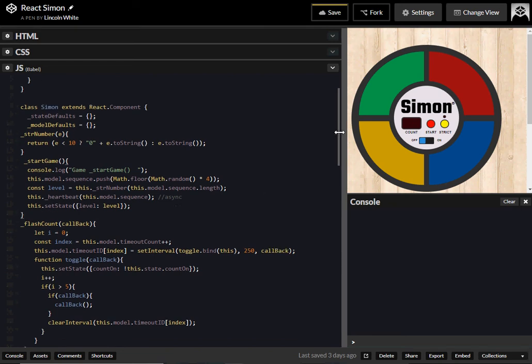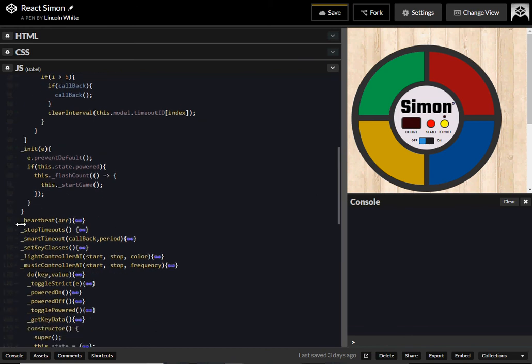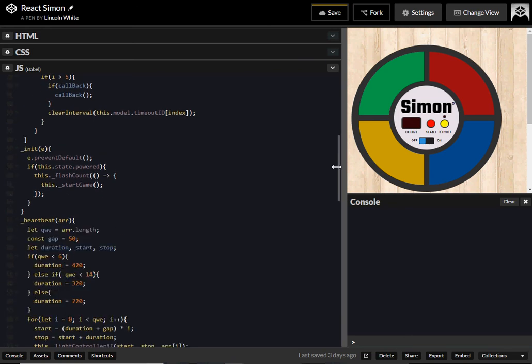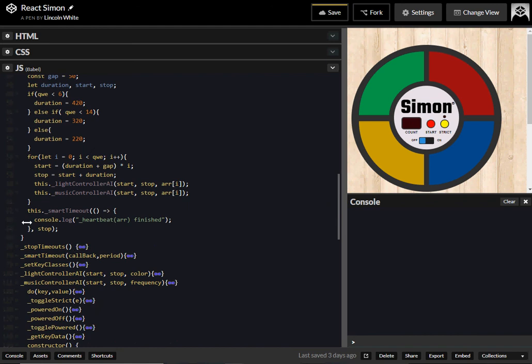Now, if we go to heartbeat, heartbeat isn't doing anything. Can you see this level of heartbeat? What it's doing? All it's doing is console logging something. So what we have to do is we have to add a line to it so that it's, one sec.